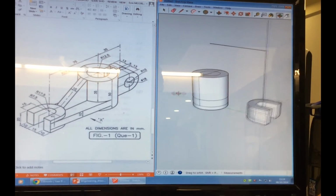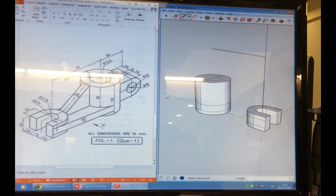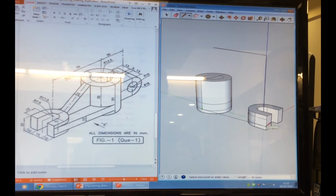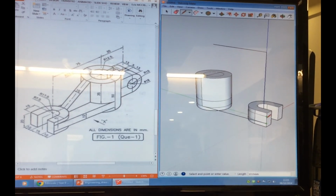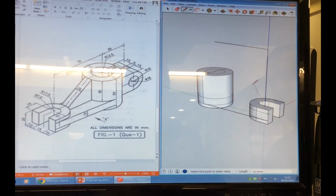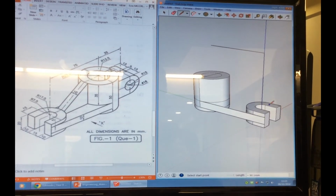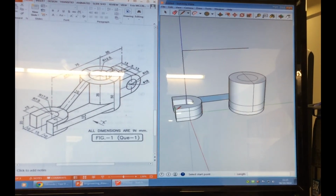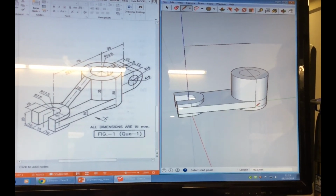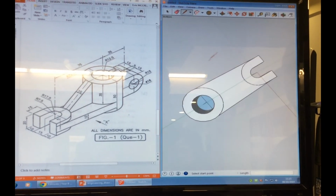And now you should be able to see very quickly we can create this section here that links the two together. If we just go from that point there to that point there, and press escape to get rid of this line. That point there to there. And once you swing around and do this other side, after a lot of preparation, you can now see it coming together really quickly.